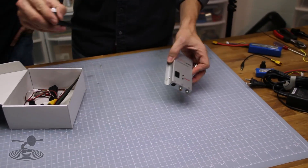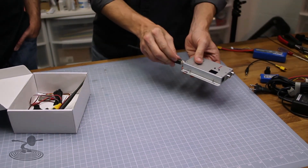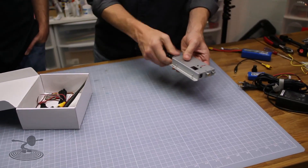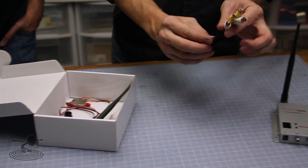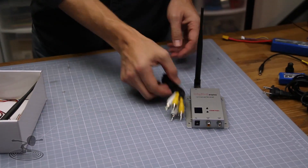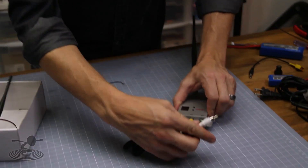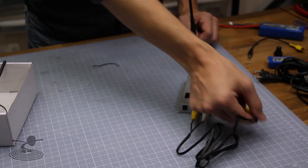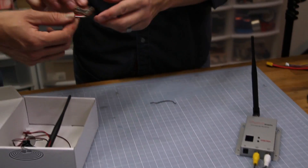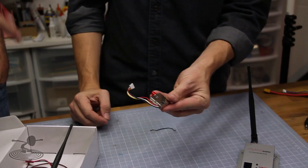We've been through probably at least 10 or 20 of these — they're awesome. So you have the receiver; this is what receives your video signal. I'm going to assemble this as we go through it. There's your antenna — you put your antenna on it. You have this audio video cable for the receiver: the yellow goes into the video, the white goes into the audio, and this goes into your monitor. Now this is important: always make sure you have your antenna on properly before you ever put power to your video transmitter.